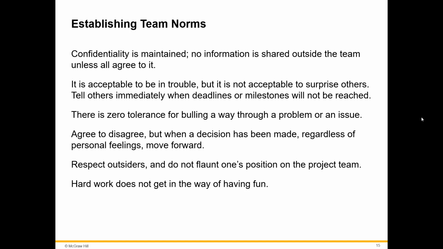And definitely remember also that hard work does not get in the way of having fun. Don't think that a project is the be-all and end-all. Think of a project as a fun situation to get to know each other, get to like one another, and eventually have some fun and relax a little bit. And when milestones are achieved, reward each other. There's a restaurant called Milestones.